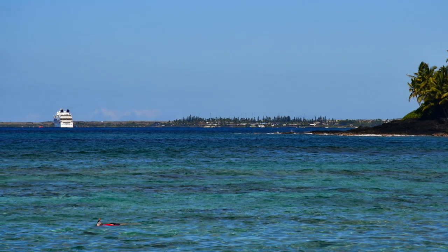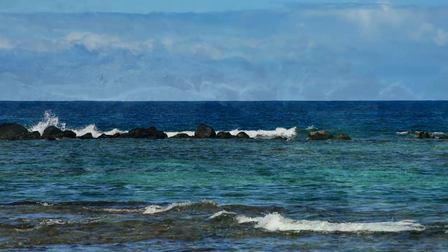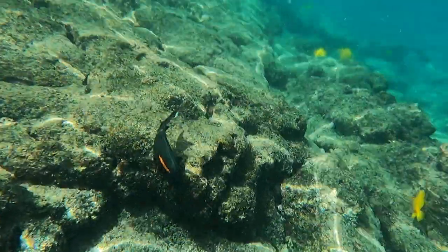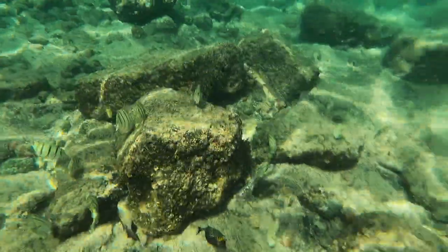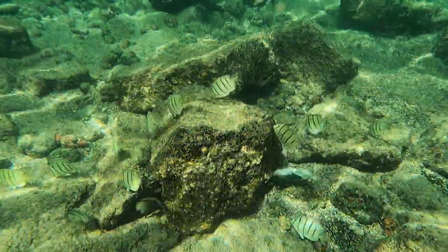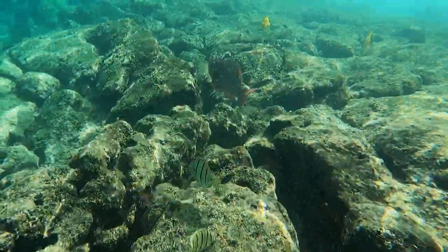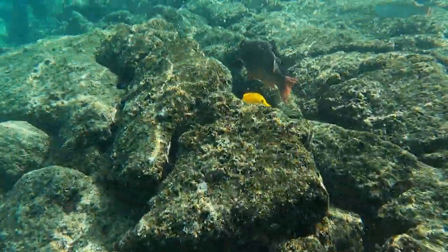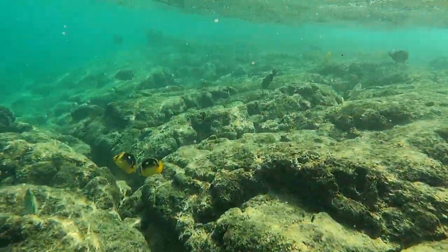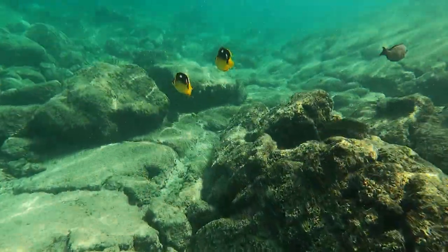This little beach park has long been our favorite. There are numerous places to set out your beach towel or you can grab a picnic bench, but the fish here are amazing — like this black trigger fish swimming with the convict tangs. The bright color of the yellow tangs are a favorite and we saw them everywhere. There were several different types of butterfly fish and it became a game to figure out each one.